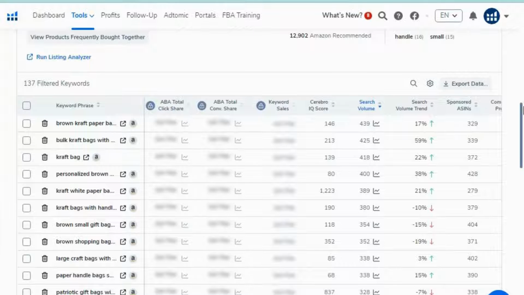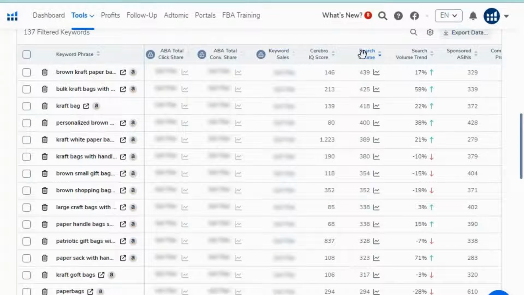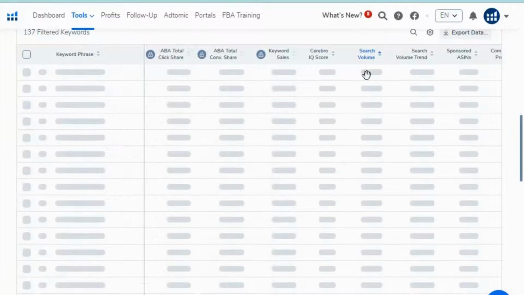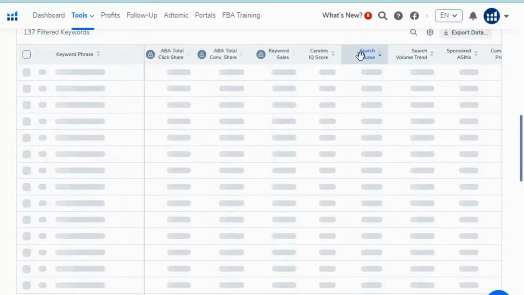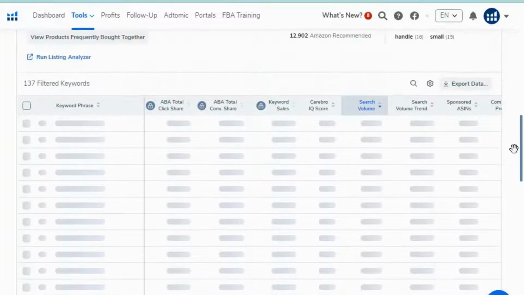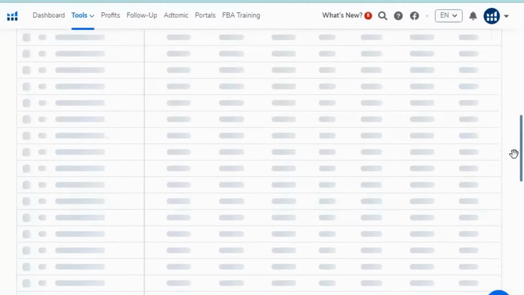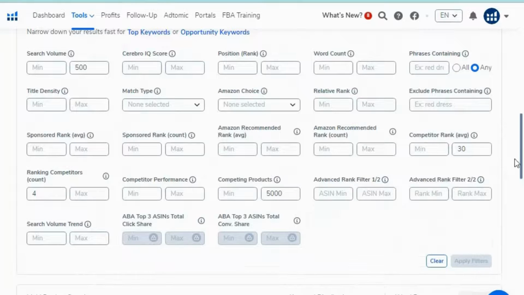Now what I'll do is sort this data by search volume. In this example we see the search volume is very low because this is just a demo. I'm just trying to illustrate the process, but you follow the exact same steps for your corresponding products. Now you just sort this data by search volume, and there is also one more check I generally apply, which is competing products.